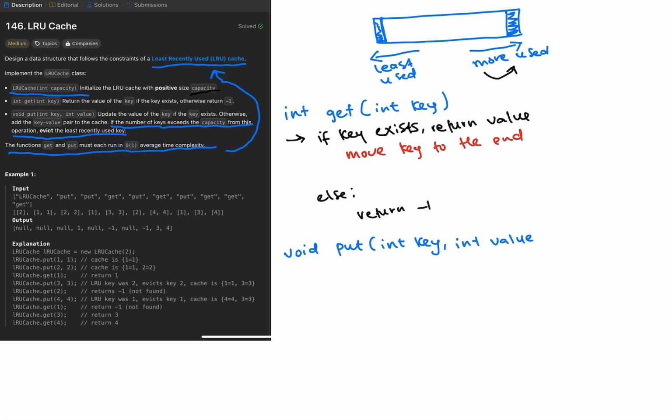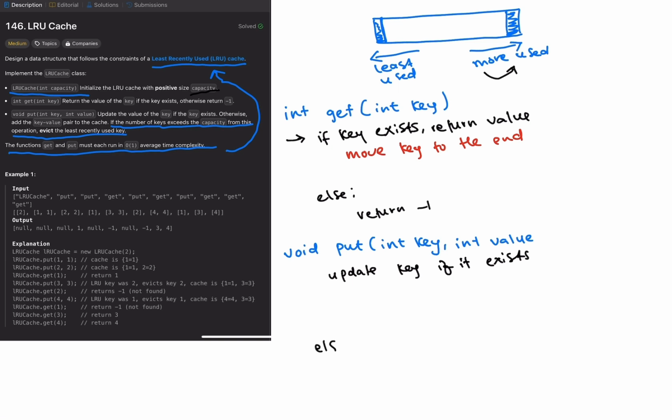Okay, moving on, we'll look at the next function, which is the put. It takes as input a key and a value, and what we want to do is update the key if the key exists. So we'll update the key if it exists, right? Otherwise we want to add the key value pair to the cache.